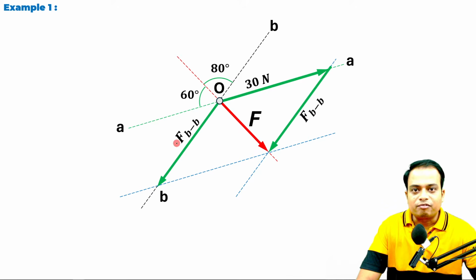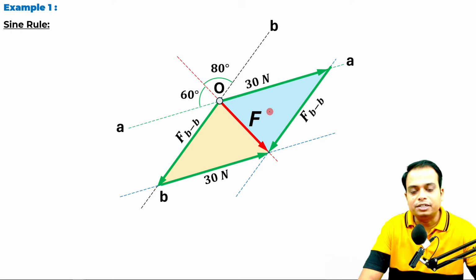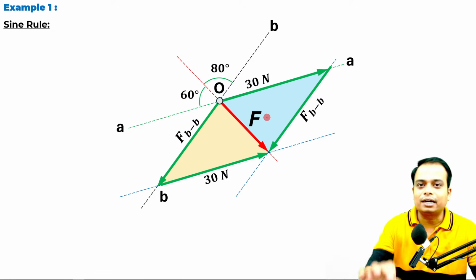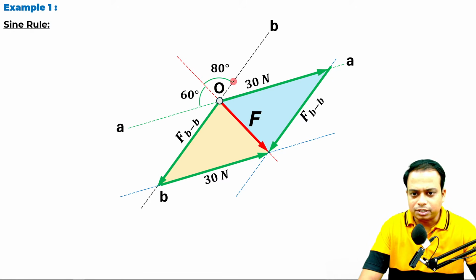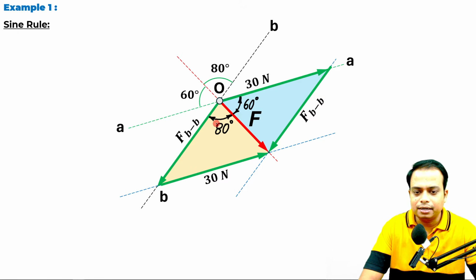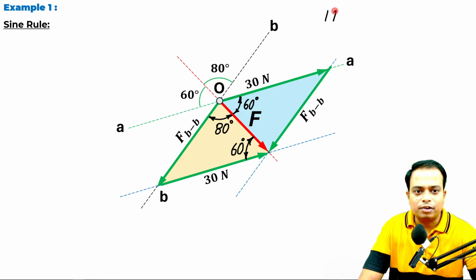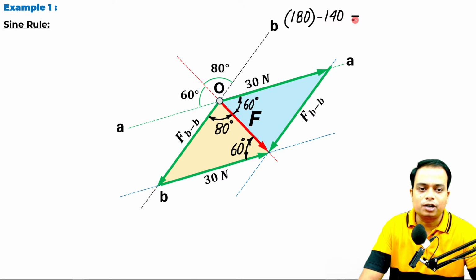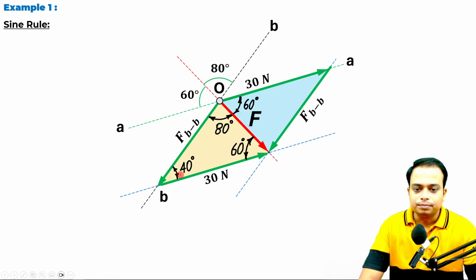Okay. FBB, can we shift it over to this side? The magnitude will be the same. 30 Newton, shift it. So you have essentially two triangles. You can choose any one triangle of your choice and then you can simply apply the sine rule. It is going to be beautiful. Just watch. If this is 80, sir, this is also going to be 80. This is 60, this is 60. 80 plus 60 is going to be 140. And for a triangle, all the three angles must add up to 180. So 180 minus 140 will give you the value as 40. So this over here will be 40. Done. Very easy.